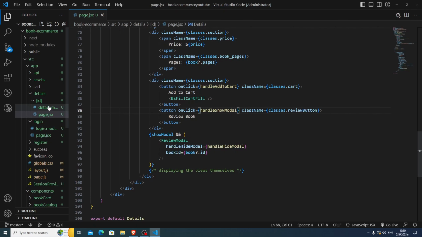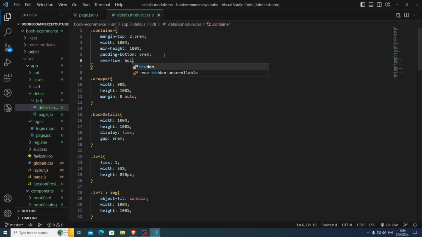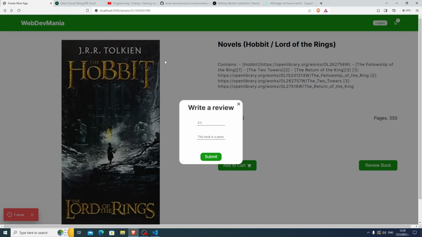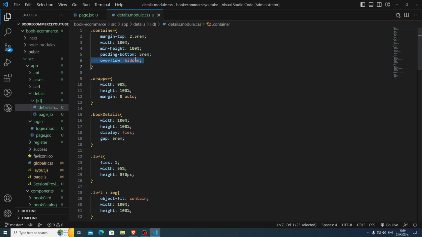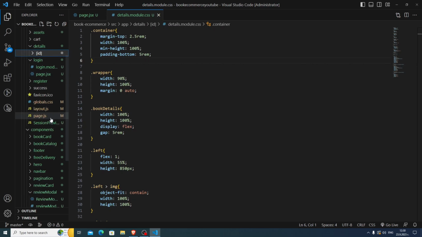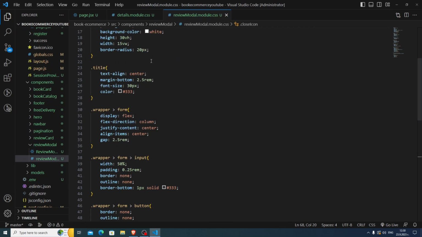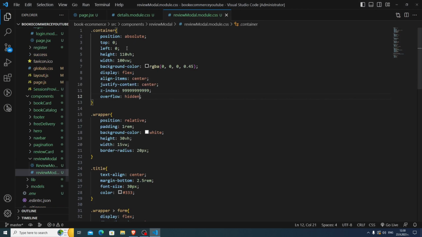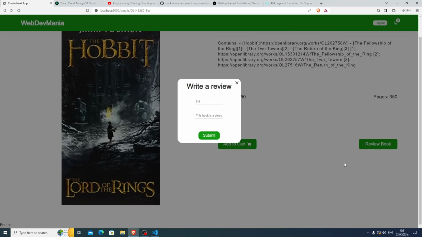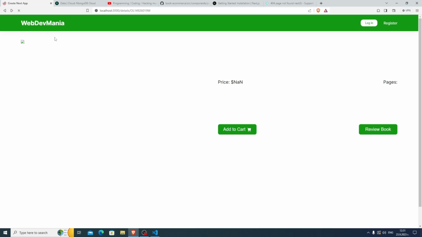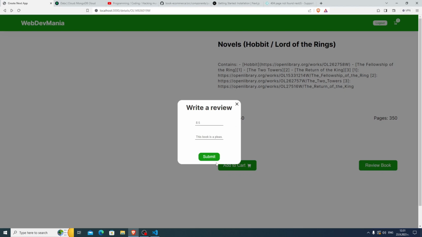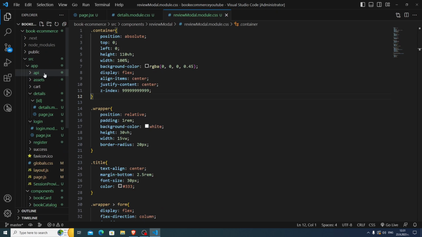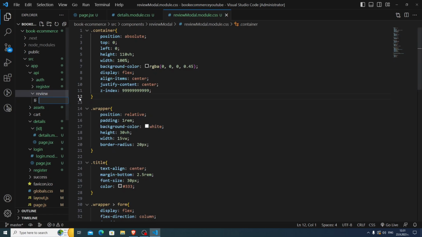And here I need to provide overflow hidden. Wait, right now I have an error. Okay, let me see what's the matter here. I'm going to try just to paste here hidden, and if it doesn't work, probably, I'm going to try just one last time. I don't want to waste my time with this. Okay, so right now it's working, and when I refresh the page and click review book, I don't have any error, so it is working. Okay, let me make the endpoint for the review here, and we are going to be good to go to test it.